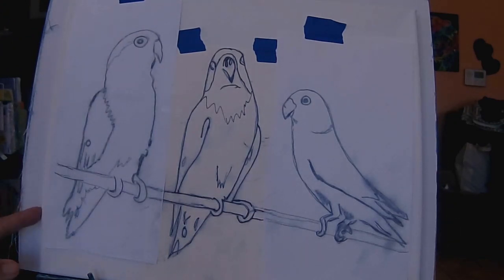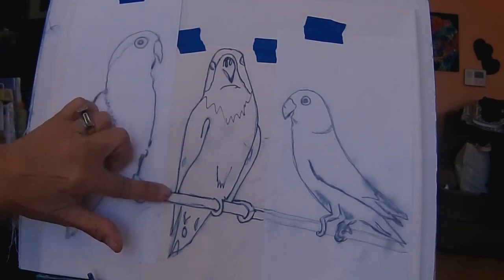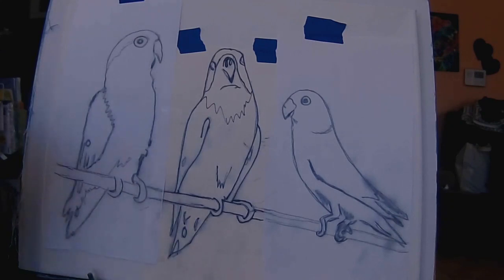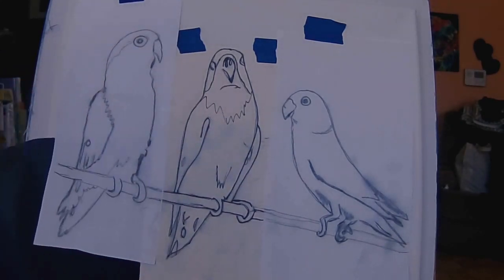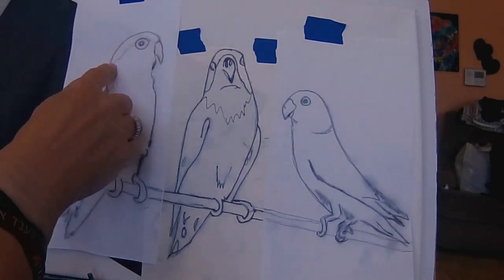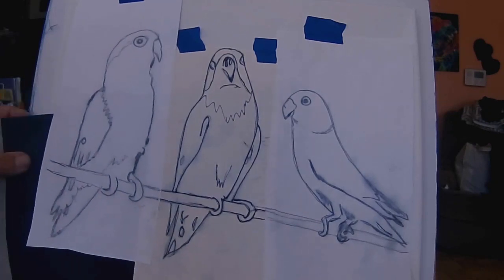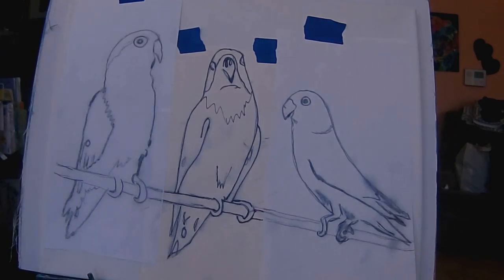Now, again, this is an 11 by 14 canvas, and be sure to tape them down. I took a piece of Scotch tape in here and I taped them so they didn't move around. And then I'll just slip my graphite transfer paper in here. And the big thing is I want to make sure that the shiny side is down, as always, and trace each bird on. And then you'll make sure that you can get everything there and you'll be good to go.